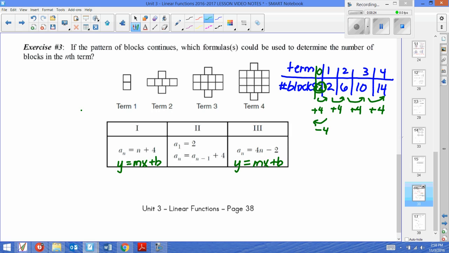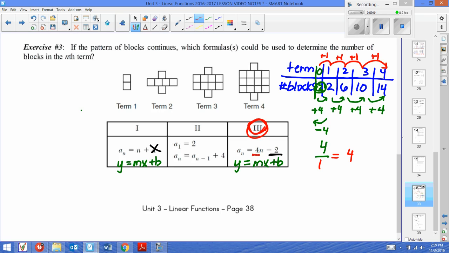Well, what do you know? My y-intercept is negative 2, which doesn't look like that's the case here. That's a 4. So right away, table 3 is looking pretty good, but I'm not totally sure of the slope. The change in the y divided by the change in the x is 4 divided by, well, I never figured that out, so let's go for it. 0 to 1, 1 to 2, 2 to 3, 3 to 4. Hey, what am I doing every single time? I'm just adding 1. So 4 over 1 is just 4, which is my slope here.